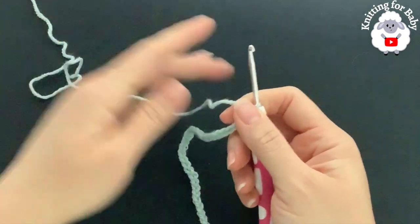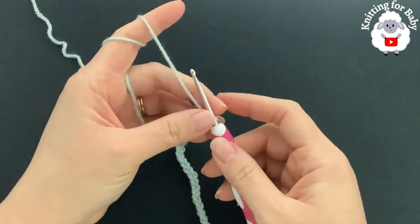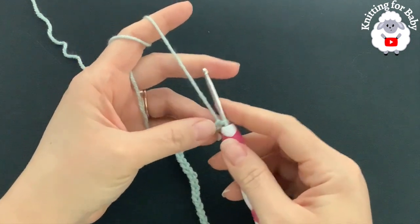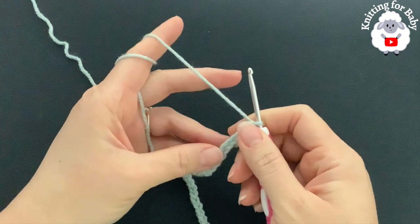Okay, to start and knit this little pullover sweater or baby jumper, I'll be using this 3.5mm crochet hook to make the yoke. After we finish the yoke, I'm going to switch to 3.5mm knitting needles, and we're going to knit the body and the sleeves. Now, at the beginning of the video, I showed you the yarn that I'm going to use, and I told you how much yarn you're going to need for the 12 to 18 month size.